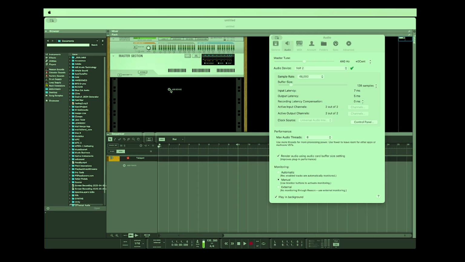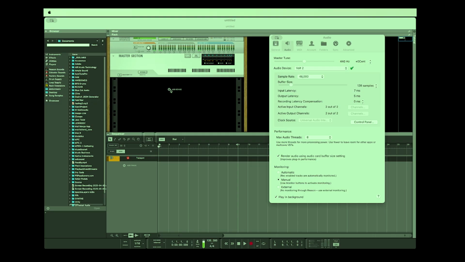First thing, before you can get that to happen, you do have to have interfaces or MIDI devices to be able to connect from the computer to the MPC. There are many ways you could do that. You can use an interface, like in this case I'm using the Volt from UAD. Then I have another interface that's connected directly into the MPC.